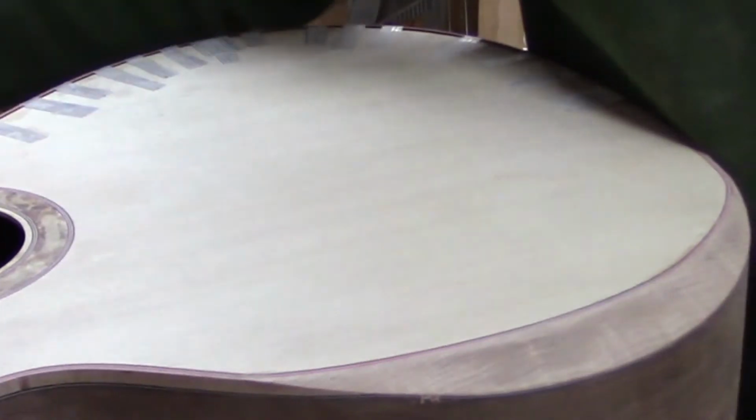Well, just about there. Looks pretty good. Just a little bit of cleanup left, and I'll be done with it.